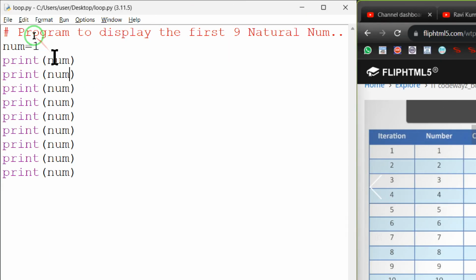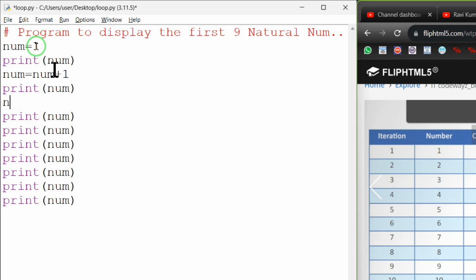So can I write like this? After executing this statement, can I write num is equal to num plus 1, in every line? Now it will print.